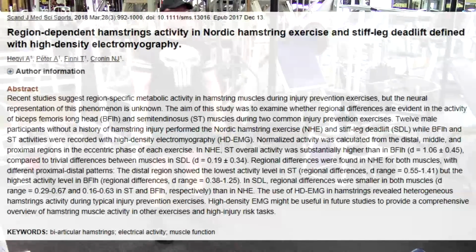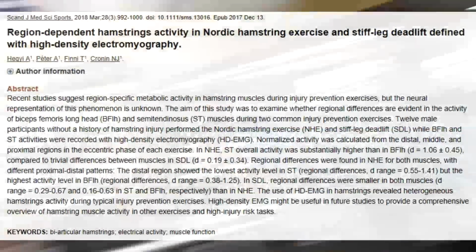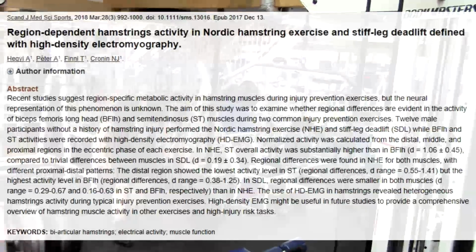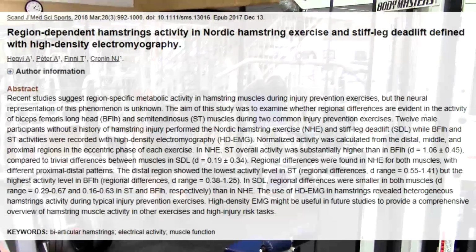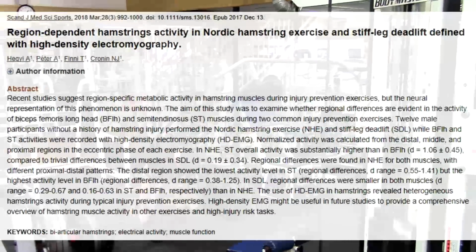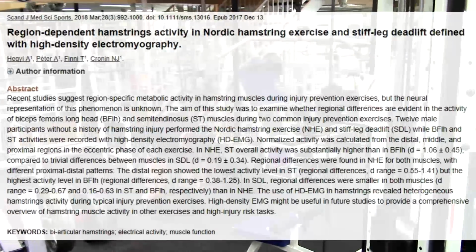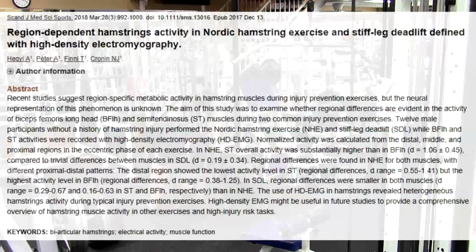And this is kind of the point we get to when we talk about this whole compound versus isolation thing. And this is me actually asking, and I think that we all need to ask that, am I just being biased here? Is it my bias against isolation movements? Or is the data itself suggestive that no, Dr. Brad's not right? I'm looking at this same set of data saying this one exercise is clearly inferior for the hamstring because the other one worked the whole muscle more uniformly.